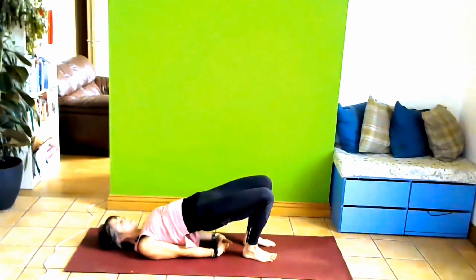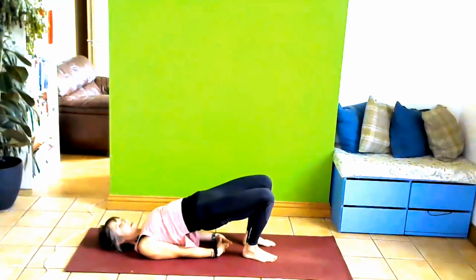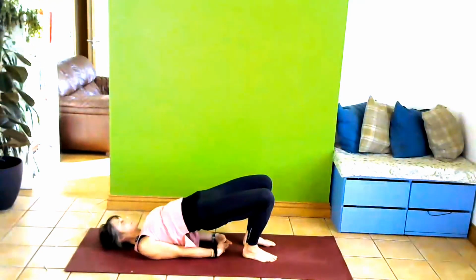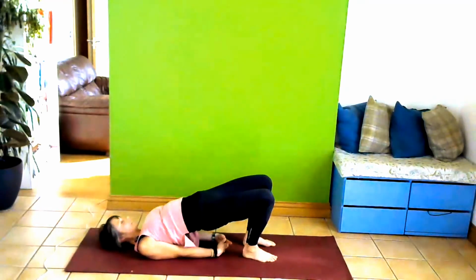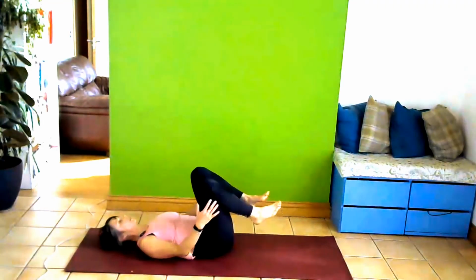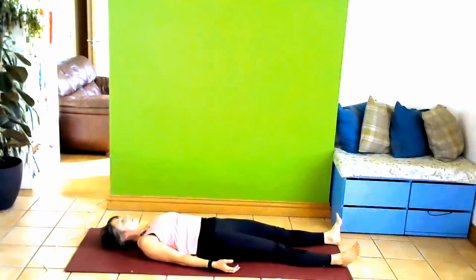Really nice inversion to do at the end of a class. Inverting the flow of energy. So flowing from the navel center towards the heart and the higher centers of the brain. So staying here, really press into your feet, lift your hips. And then very carefully, separate the hands, slowly roll down, draw the knees into the chest, and let's stretch out the legs and come into a Shavasana.